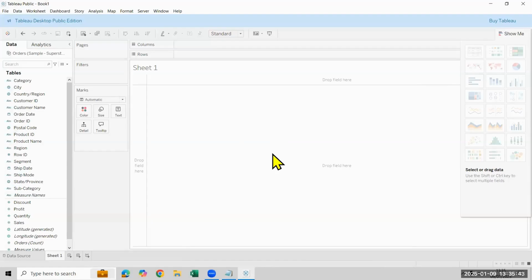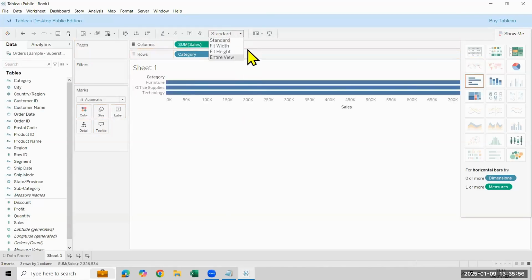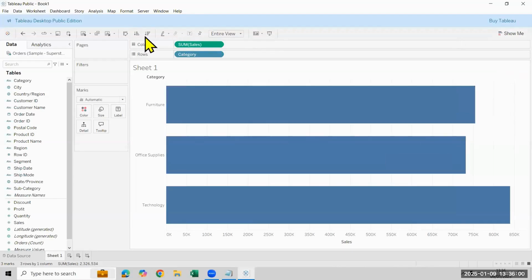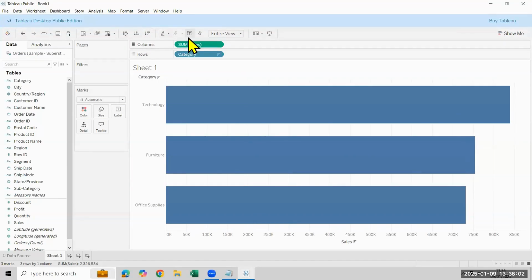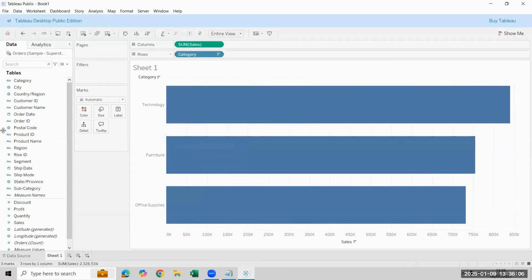In single sheets, you're going to create a single visual. Clear? So we'll be taking a few visuals over here. I'm taking category and sales, so I'm creating a visual called category sales. Sorting from descending to ascending and giving the labels over here. If I want to give the K values, then I'll take the sales and drop it in the labels.